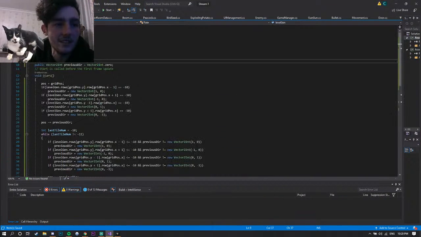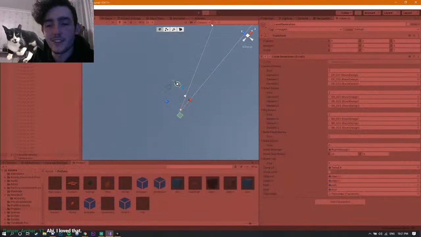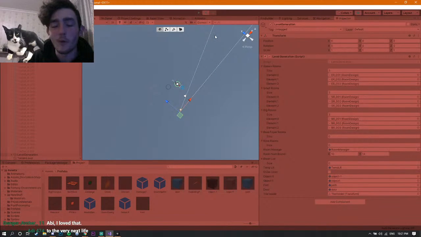Oh, okay. We've made an infinite while loop. That's why. Okay. So that's a unique problem. Like, we've made the game go in circles.